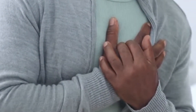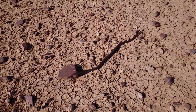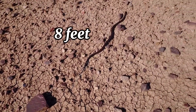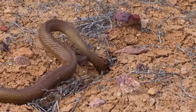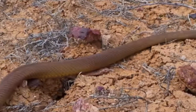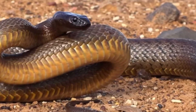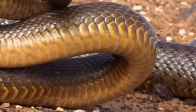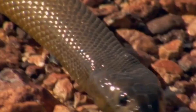If left untreated, the venom can cause death within hours, but thanks to the development of antivenom, fatalities from its bite are rare. The inland taipan is a relatively small snake, growing up to about 8 feet long, with a slender body that allows it to move swiftly through its desert habitat. Its diet consists mainly of small mammals, particularly rodents, which it hunts with impressive speed. The snake delivers its venom through long fangs, injecting the lethal substance with precision. Although it's not aggressive and rarely encountered, the inland taipan remains one of the most dangerous animals on Earth, an iconic example of the incredible extremes found in nature.